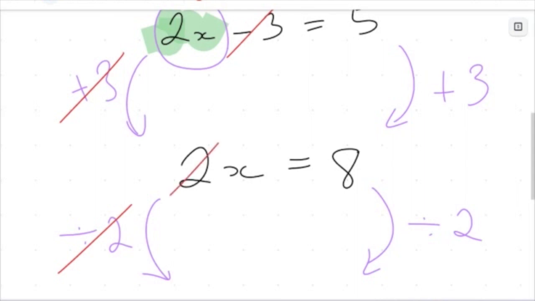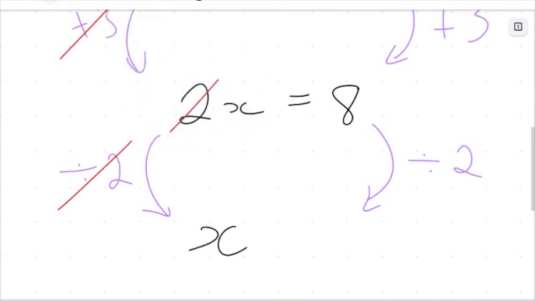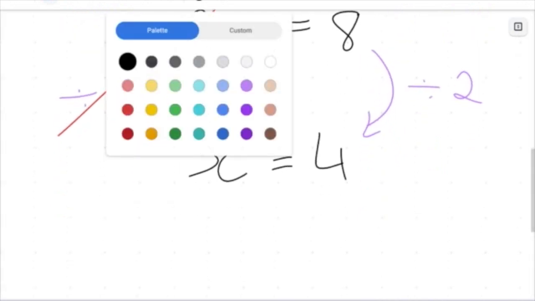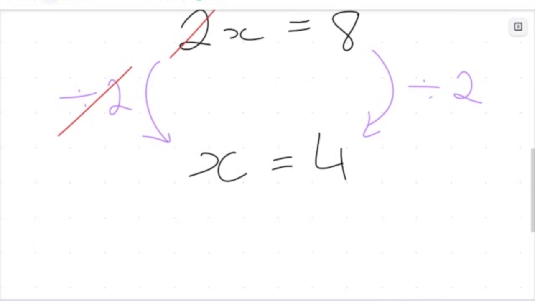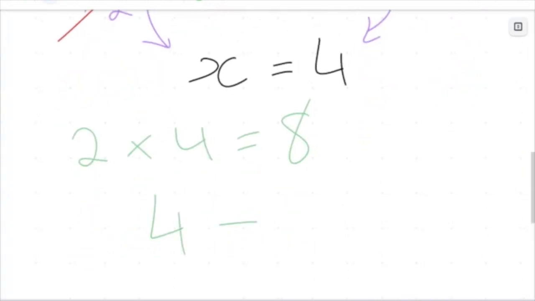Because 2 divided by 2 just gives me 1, which gives me one lot of x, or just x. Because I can make x out of dividing 8 by 2. And this gives me 4 as my answer. Now, that very last point I made, let's just look at that again really quickly. So 2 times 4, for example, gives me 8. I can also make that 4 by dividing 8 by 2.